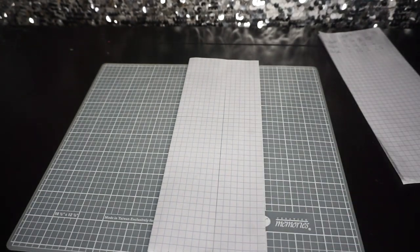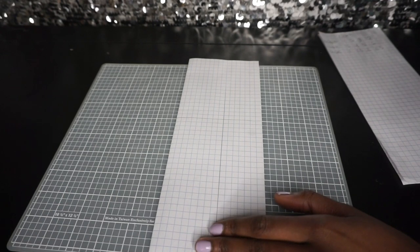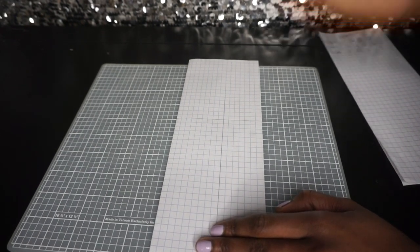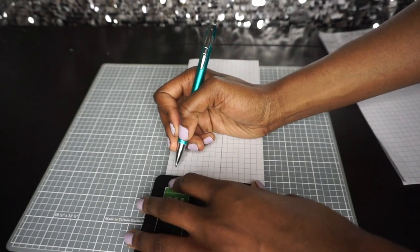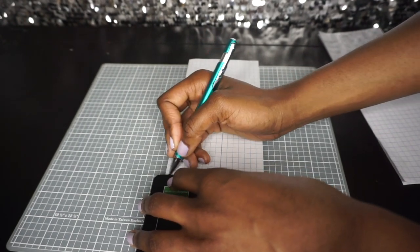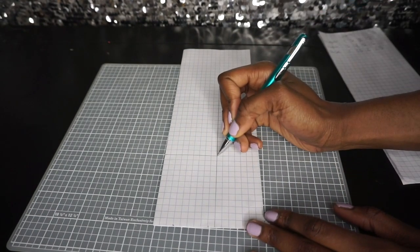Perfect. And don't forget, I like to measure halfway. Measure half of the height so that I can keep everything nice and uniform. Since the height is 6, I'm going to measure 3. 1, 2, 3. And then draw a line. Just like that. And I'm just going to make a little dot.